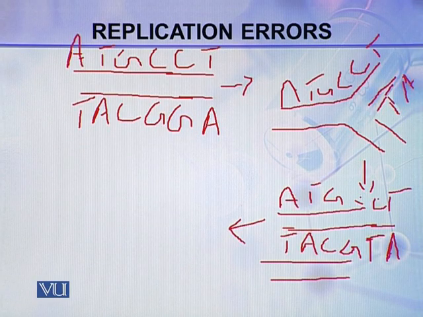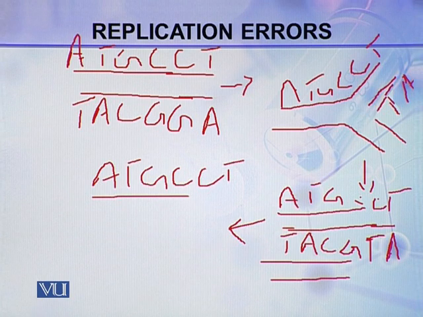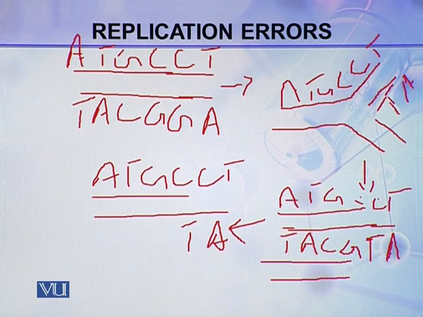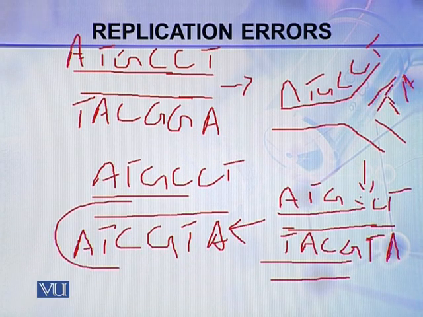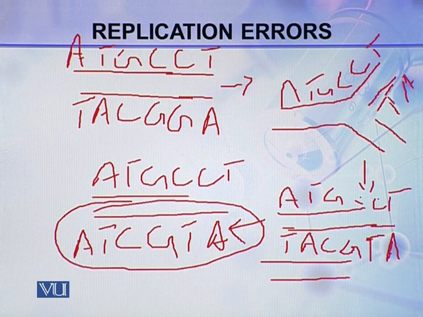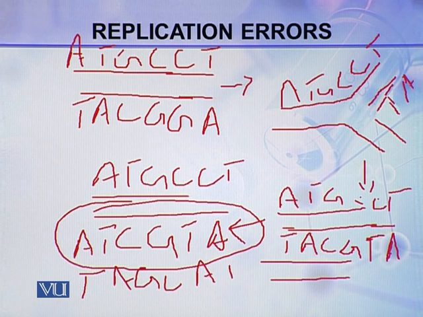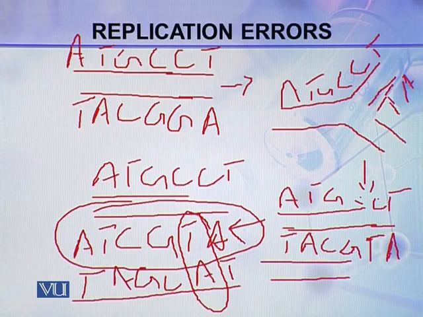So in the next replication, this strand is the same, A, T, G, C, C, T, and the other has a misincorporated nucleotide, which is A, T, G, C, T, A. So when the second round will take place, in this strand, the complementary strand of this strand will be T, A, G, C, A, T. So in this strand, here becomes the permanent change. So this is a mutation.